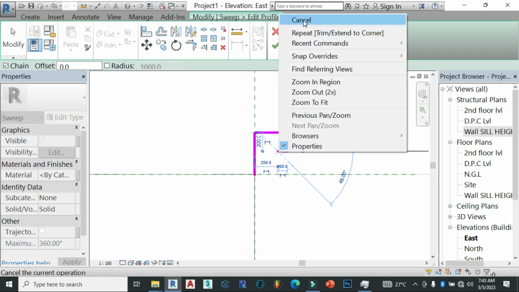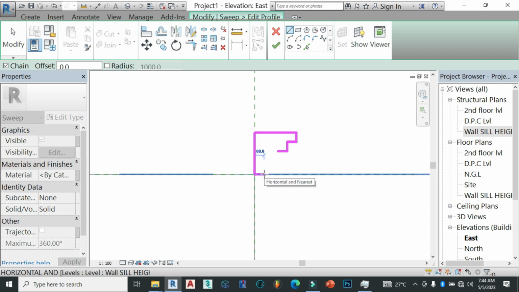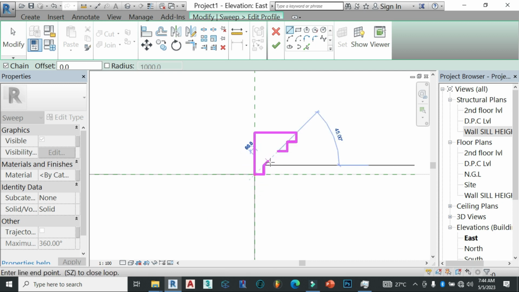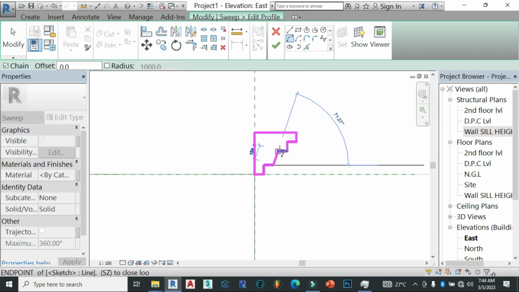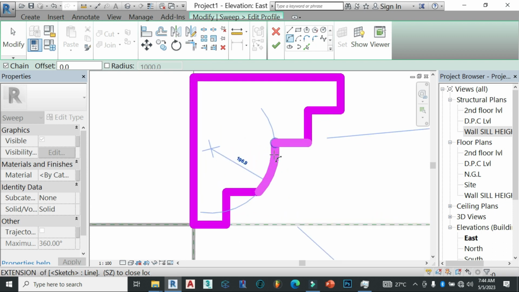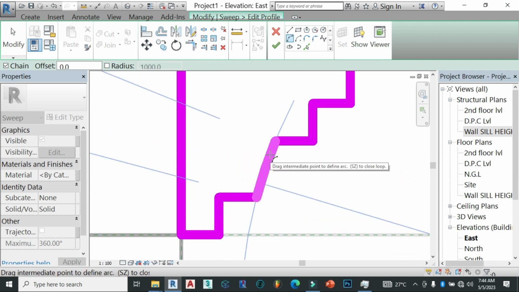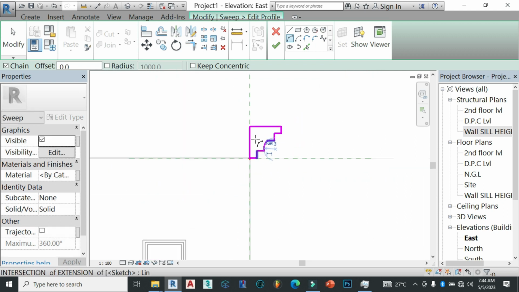You can now just cancel this. Come down here and select 100, and another 100. Now you can use your radius arc. Yes, now we have this.